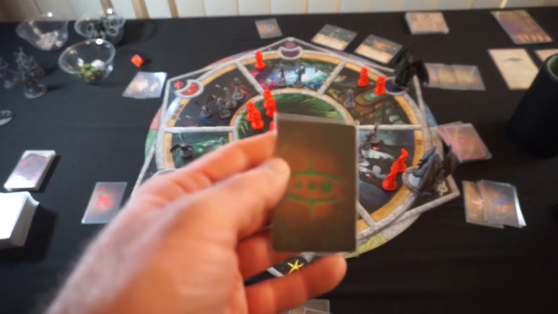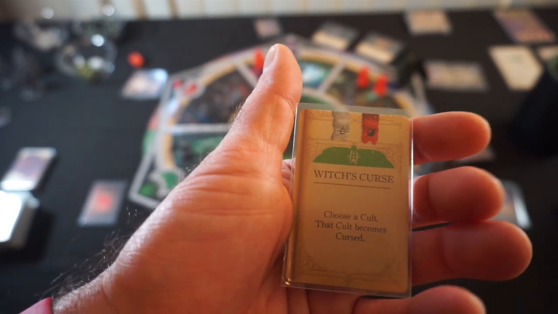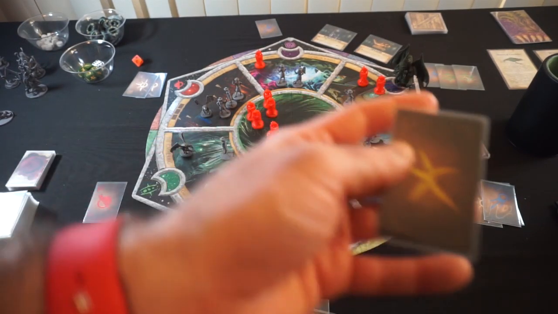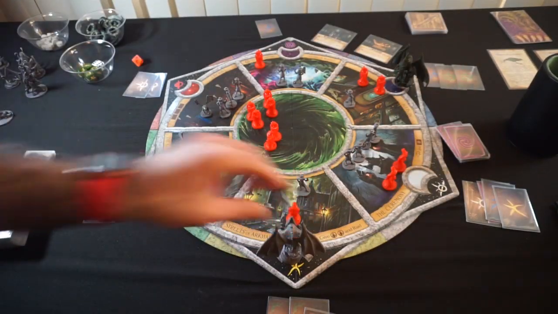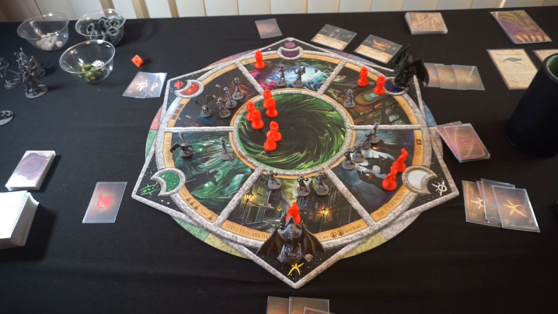So on a green, Shub-Niggurath will find Witch's Curse, taking a white and a red. It sounds like movement fodder to me. The investigators at the ceremony are going to discard a white to move to the streets of Arkham, which will place another investigator, and we'll get raided immediately with 4 dice.